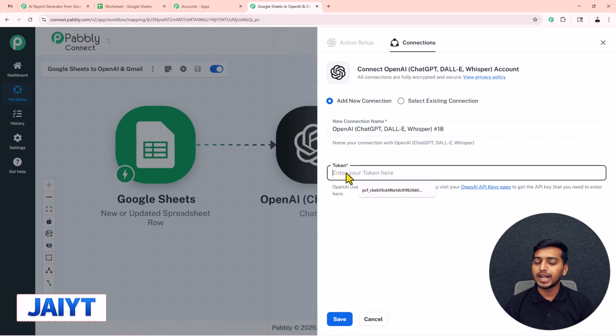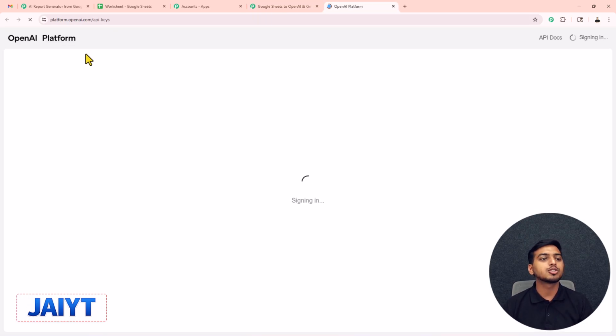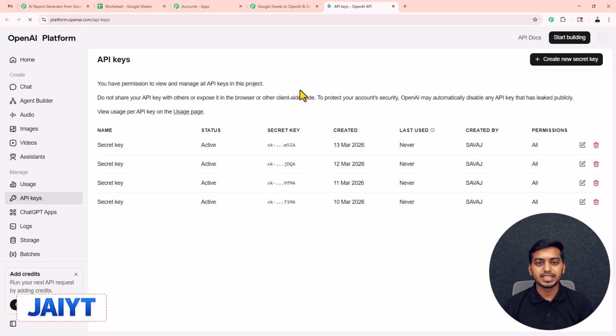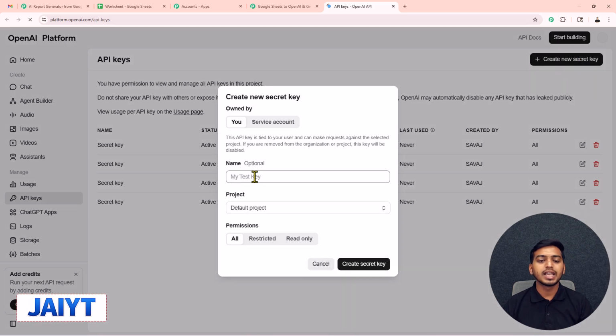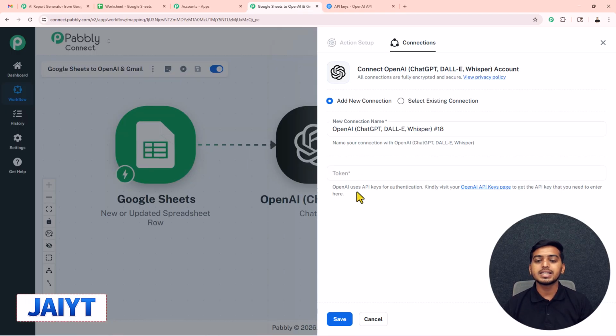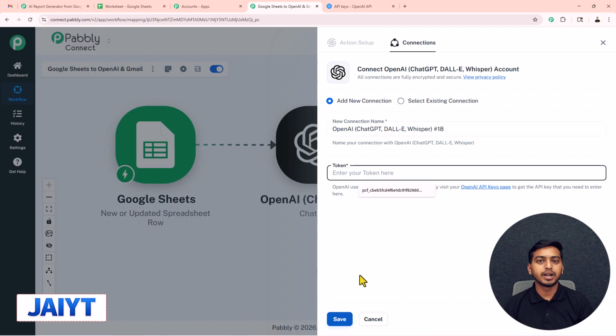Inside this box, we have to add this token. This token is like the password of OpenAI. To get this, at first you have to purchase a paid subscription of OpenAI. Then come back on this page, click on this hyperlink, you will get directed on this OpenAI platform. This is the platform where you can generate your OpenAI access keys. So click on this create new secret key button, give a name to your key, then press this create secret key button. Your key will get generated. You can easily copy that key from here and paste it inside the box, then press this save button. Your connection will get created successfully. In here, I will add my own token, then I will create my connection.